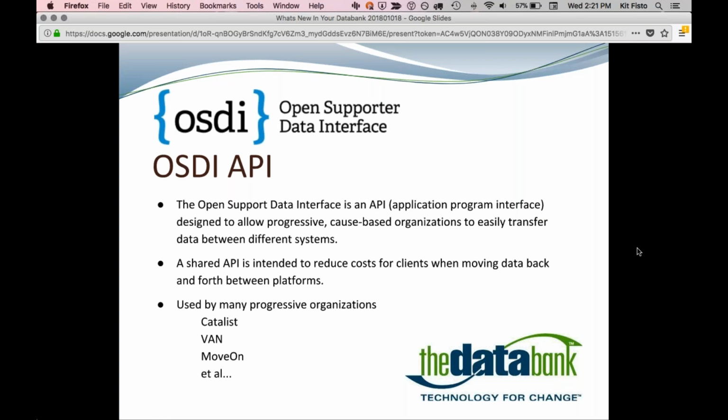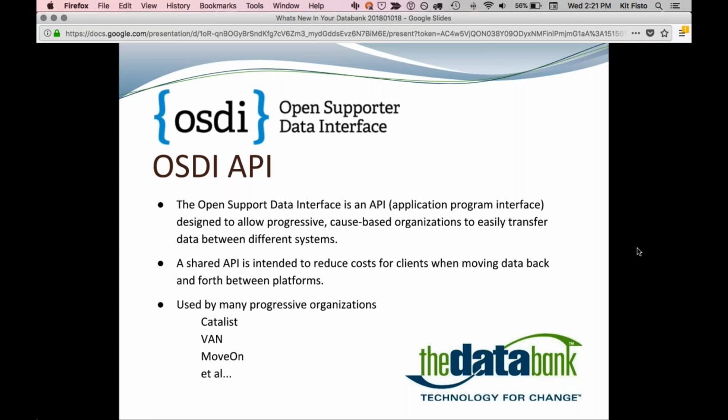So APIs are common. The Databank has its own API. Most platforms have their own API, but they're always proprietary, which means every time you're working with an API, you have to figure out, okay, when they say this, do they mean first name? Oh, okay. And then what does this mean? Oh, that means the date. Oh, what is this? Because everything has a different name and everything is in a different format. So there's a lot of work in making the APIs talk to each other. It's basically like having two people not sharing the same language and having to use a dictionary to do all the translations.